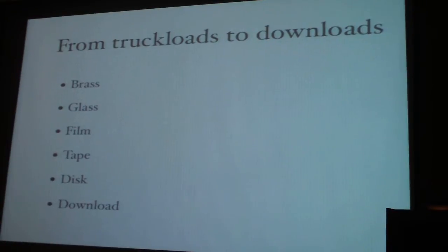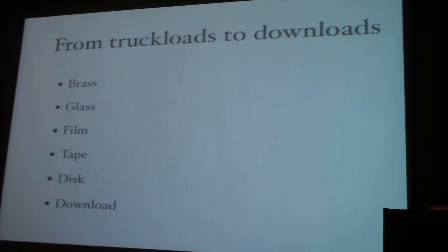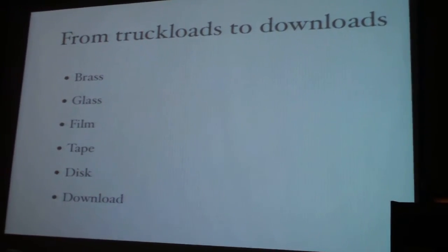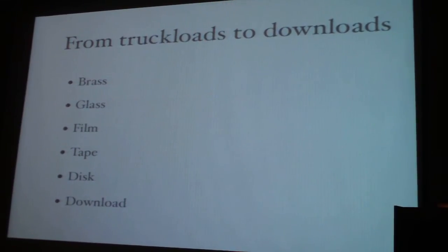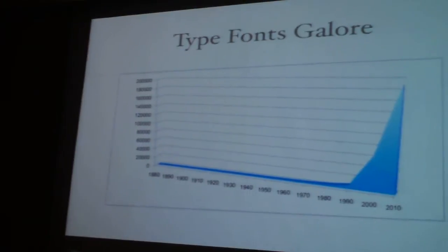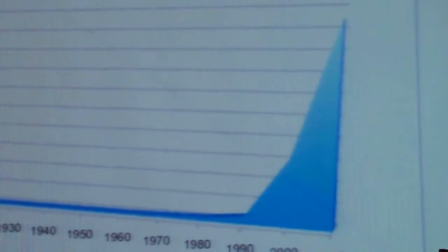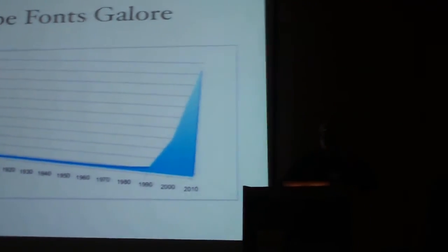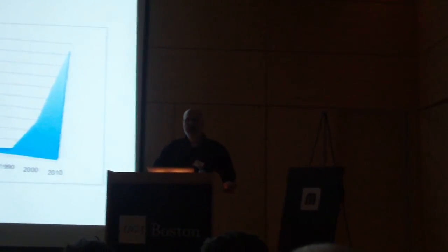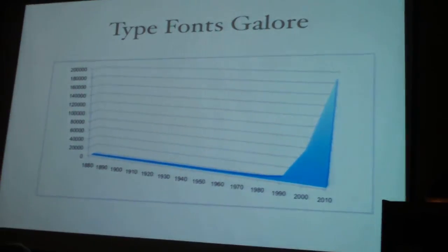We went from delivering pounds of typefaces. I remember when Helvetica first came out, everybody in the company was recruited to deliver all the brass matrices to the typographers and printers of New York City, so no one of them would have an advantage over any other. And I remember being on the subway with mats. Then the fonts became glass, then went to film, then they became tapes for the big computer systems, then disks, and then downloads. If we go back to the very beginnings of machine typesetting — 1886 with the Linotype, 1890 with the Monotype machine — and you track the size of the typographic libraries, we were never more than a few hundred fonts. And then all of a sudden, it changes — and if you track it, it changes as Matthew Carter came into the universe. Today, there are over 200,000 fonts. Monotype Imaging says they have 153,000 on their site alone.